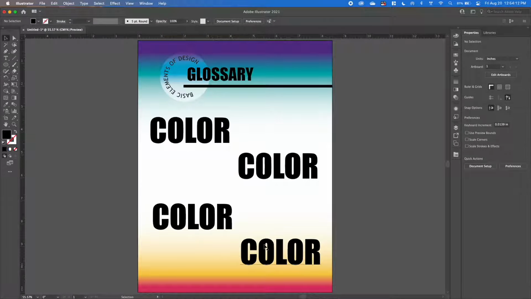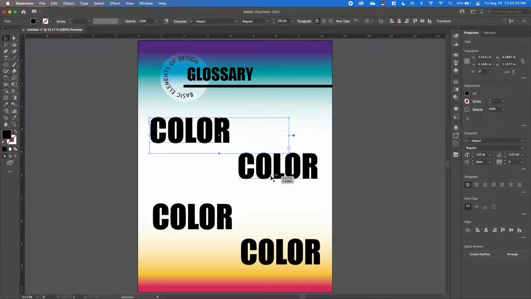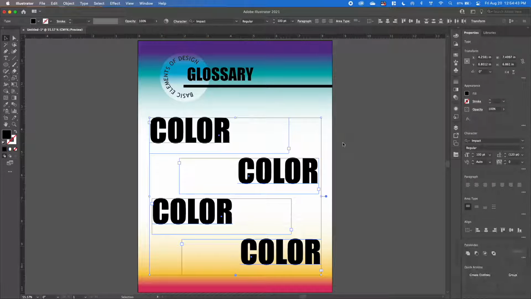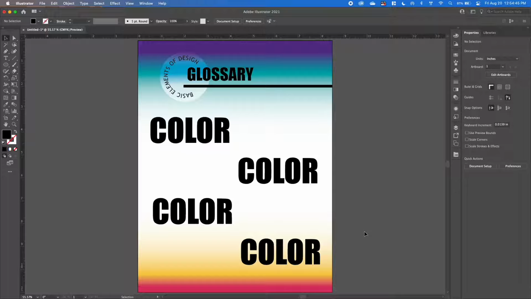Before I get started on editing each one of these, I want to make sure that they're distributed evenly across the page so that there's an even amount of space between them. I may change that later depending on the layout of the rest of my elements, but to start with, it just gives me a good baseline of how to lay them out. So I clicked on the first one, hold down the shift key, and I'm selecting all four of these. In my properties panel over here, I have an align panel. If you click on the dot, dot, dot next to it, that's the more options. There's a distribute spacing, and I'm going to do a vertical distribute so that they are evenly distributed across the page vertically. Once again, I might change that up a little bit depending on the spacing of my other stuff, but this is my baseline to help me get started.